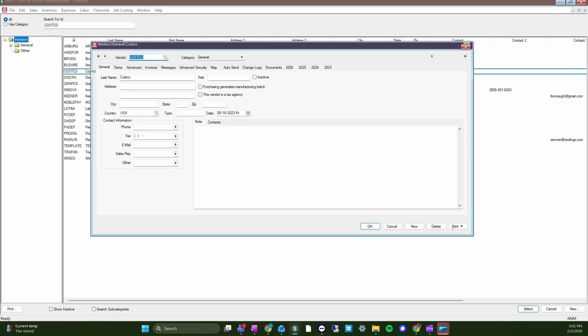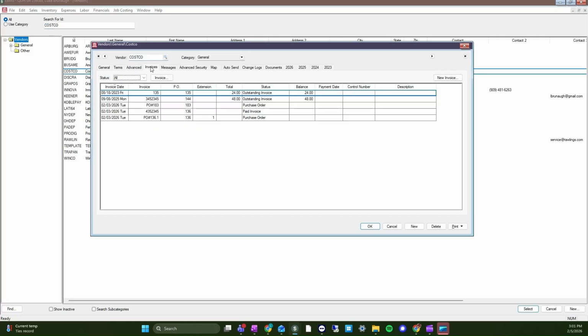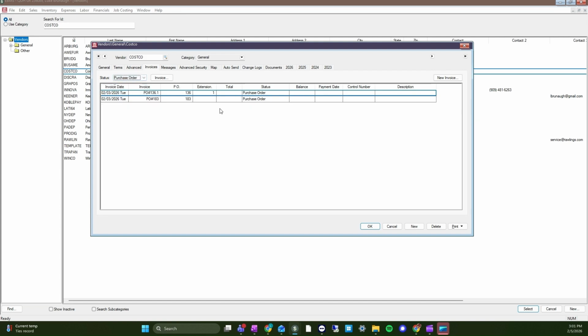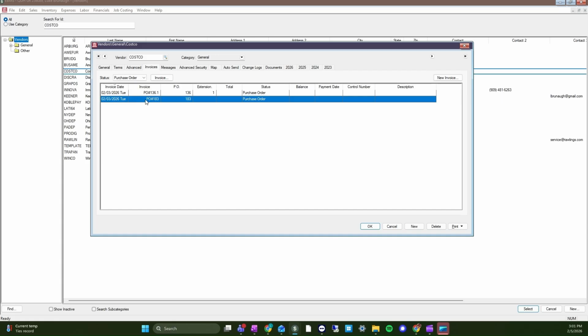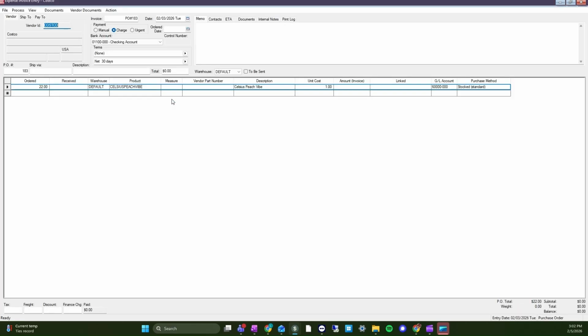So I'll open Costco, and then I'll go to the invoices tab, and here are all of my invoices that I have with Costco. Now I know it's currently a purchase order, so I'll filter for purchase orders here. And then I believe we're wanting to look at this one, the one that was created on the 3rd. So I'll open that. And there are our 22 Celsius Peach Vibes that we ordered through the purchasing screen. And that is a quick demonstration of how ordering in bulk can work using the purchasing screen.